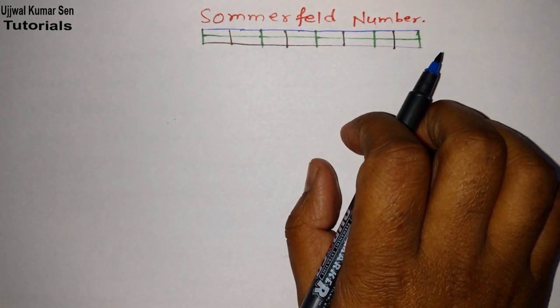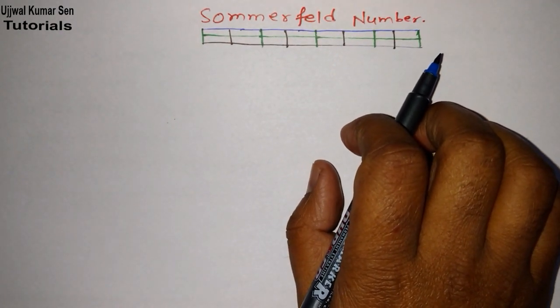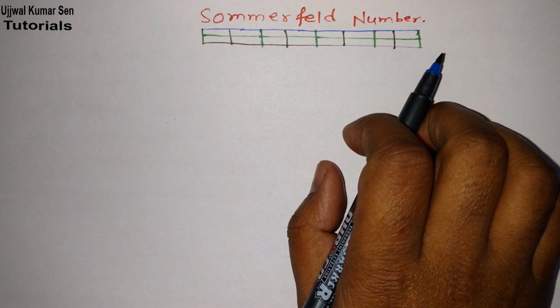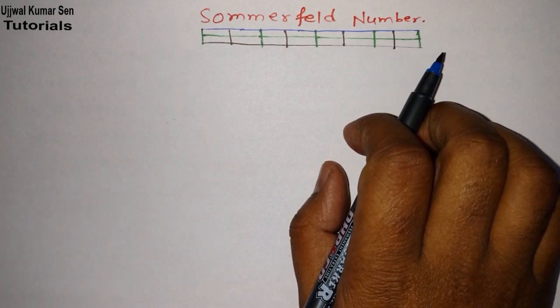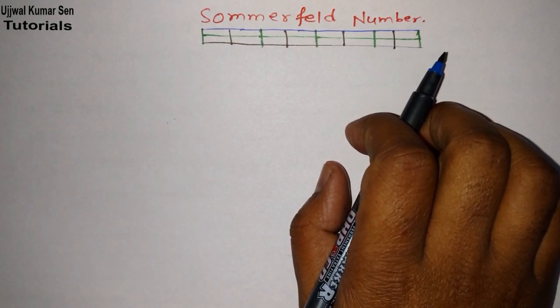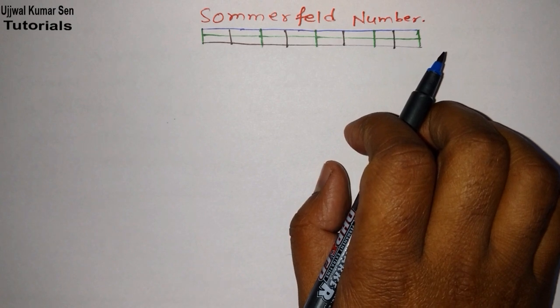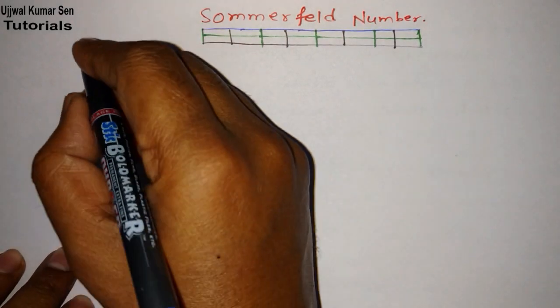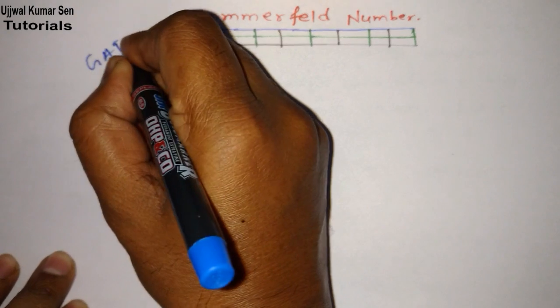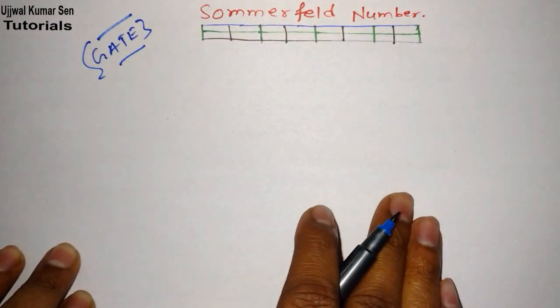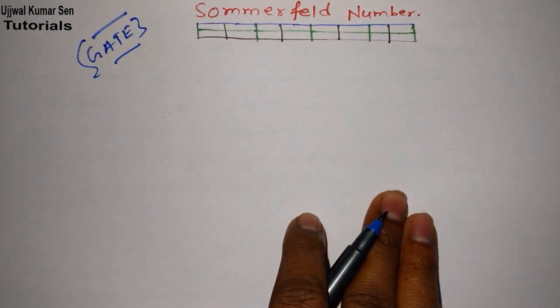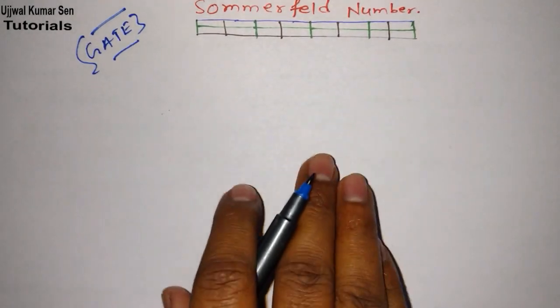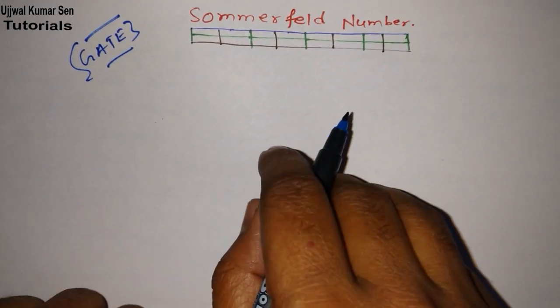In this video tutorial we are going to learn about Sommerfeld number. As you know, this is one of the most important numbers if you are studying bearings in machine design. In this tutorial I'm not going to show you how to derive the equation, but my intention is to let you solve problems asked in GATE previous years on this topic. So are you ready to solve that numerical problem?